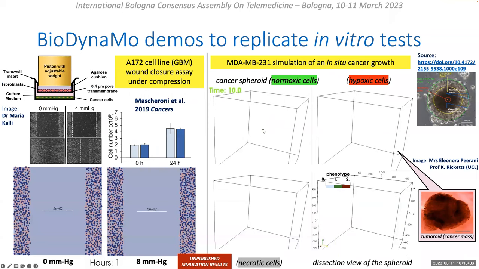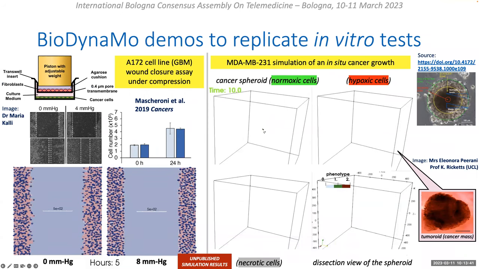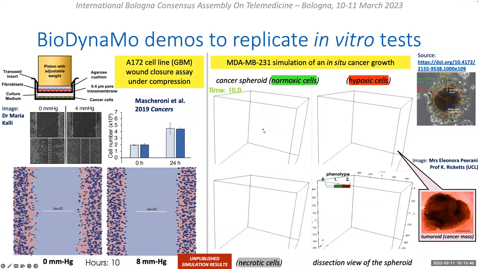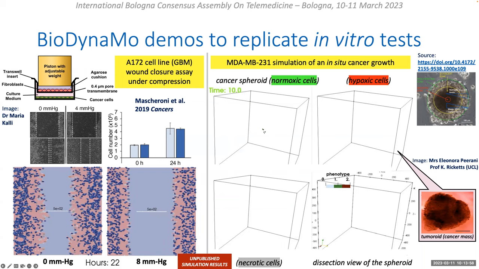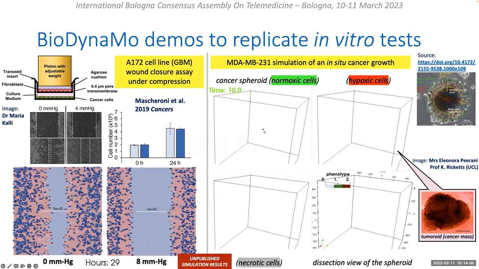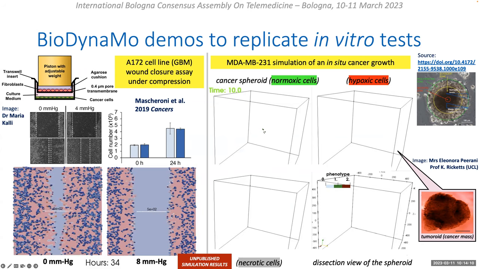As some other examples using BioDynaMo, the platform can be used as a tool to replicate in vitro systems of mono or co-cultures of cells, etc. We simulate here on the left a 2D scratch assay experiment of glioma cells, and such assays are used to understand wound healing, but also invasiveness and metastasis in cancer. Here, after scraping the cell culture, it is subjected to a compressive load, as shown in the cartoon at the top, and we simulated the effect of a mechanical stimulus on the proliferation of the glioma cells and their capacity to migrate towards closing the gap.